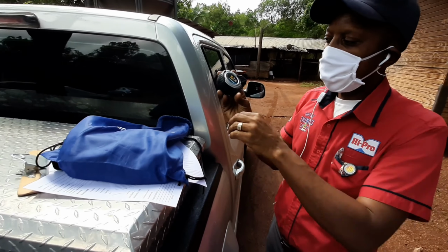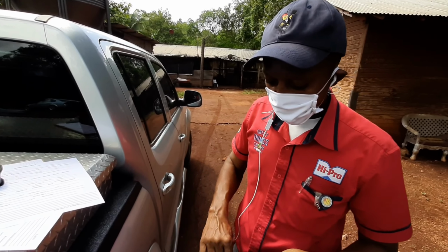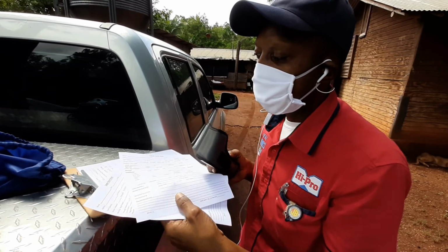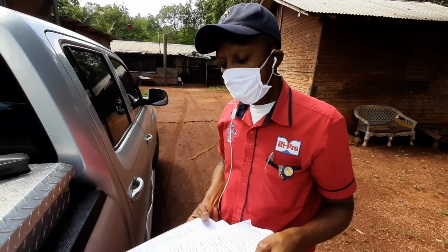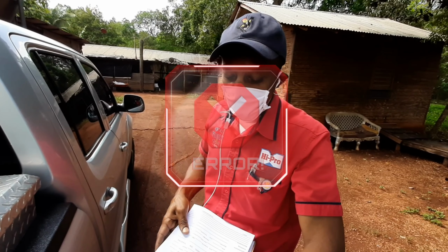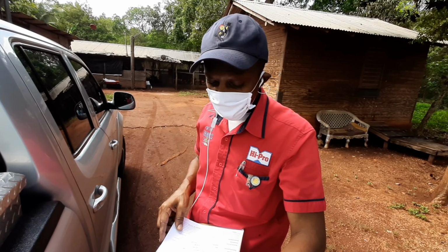Tape measure. Yeah, you need a tape measure to verify the dimension of the house. Nice. Because sometimes when you go to a farm, you're concerned about the stocking density. And the farmer says, "Yeah, man, everything alright, man. Everything crisp." And when you measure, it's alarming. So you always want to verify that the birds have the right amount of space.